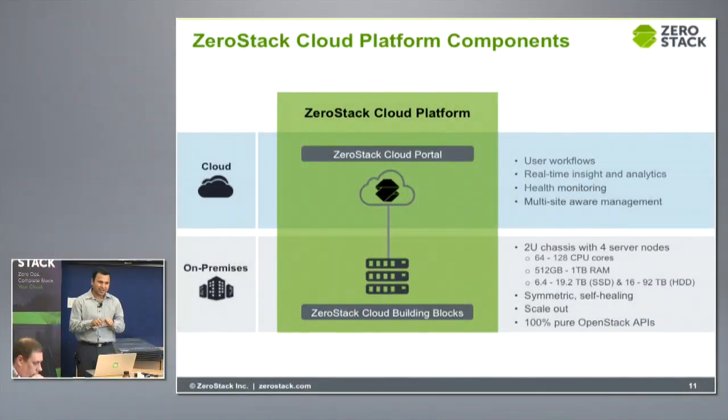So just a quick summary, it's a 4-node KVM hyper-converged OpenStack appliance managed from the cloud. Managed, exactly. Yeah, I think that's a good way to put it. So essentially, both of these things put together make the ZeroStack cloud platform. And now you can have multiple sites. You can deploy this hardware in different offices, but everything would be visible in the SaaS layer, and you can see all of your regions and availability zones from the single SaaS layer.